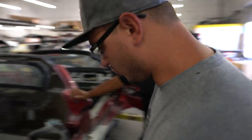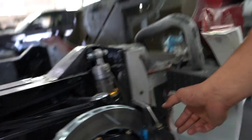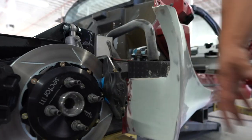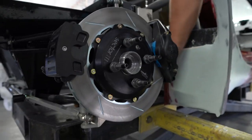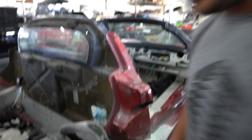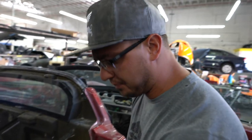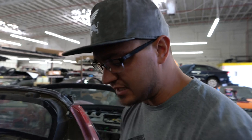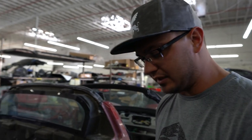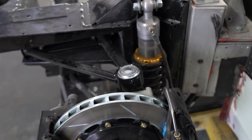You can kind of see my custom rear caliper setup. These calipers are basically stock front calipers on a Lotus — I'm using them in the rear. I've got the Penske double adjustable shocks in the rear, which are very, very good. And a custom e-brake setup, which is not normally on a Lotus. We have aluminum uprights, so they're basically the lightest possible suspension. The only thing I didn't have remade was the A-arms. I've got the ball joints done, we've got all the other pieces done. Suspension setup is pretty sick on this.